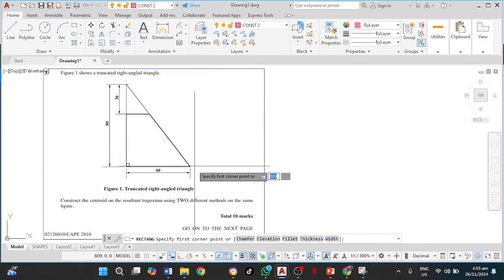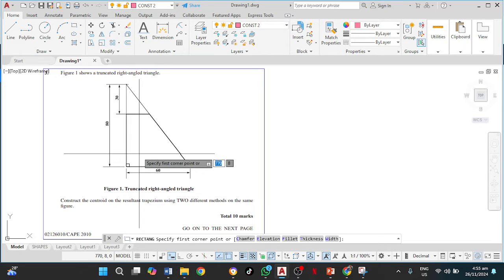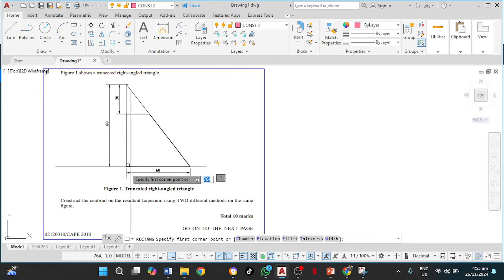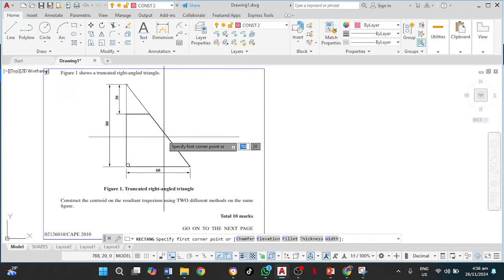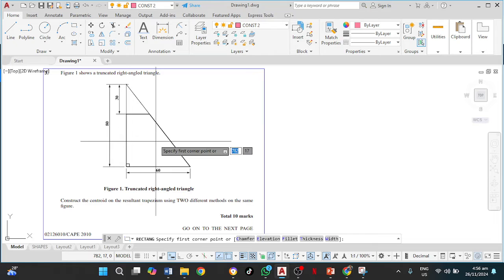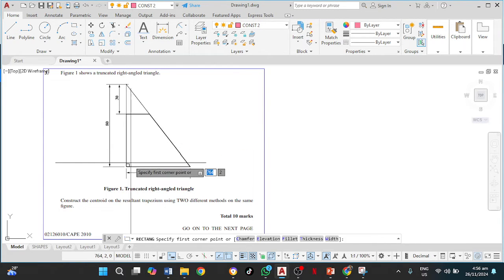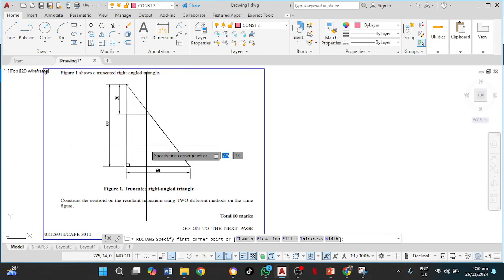Then we join a line from both centroids. Then go on the other side, draw the next diagonal, and again find a centroid graphically, and then join both centroids. And at the point where the centroid lines for both pairs of triangles meet is the general centroid for this figure.